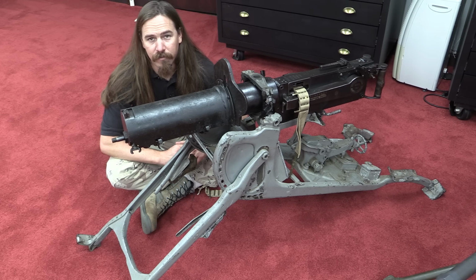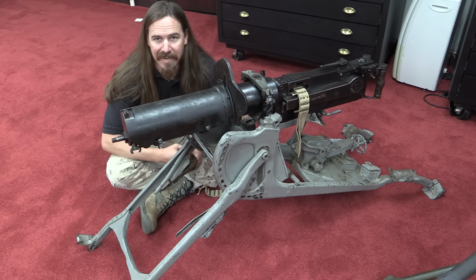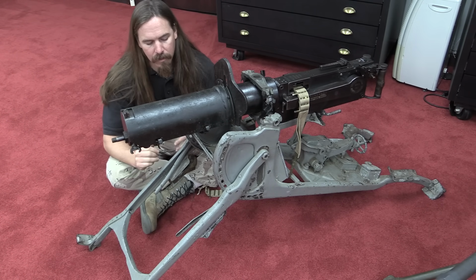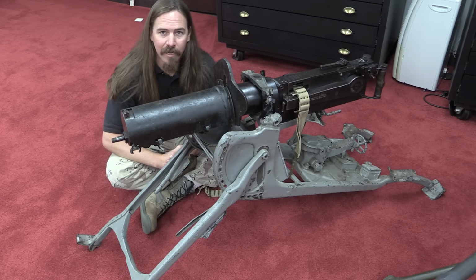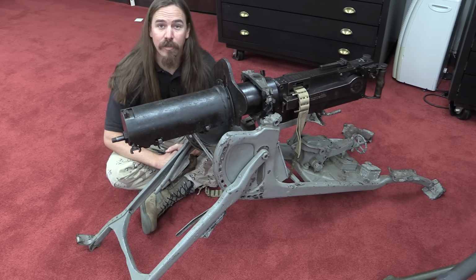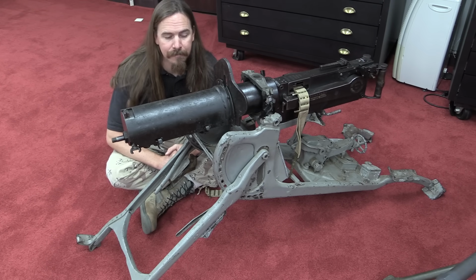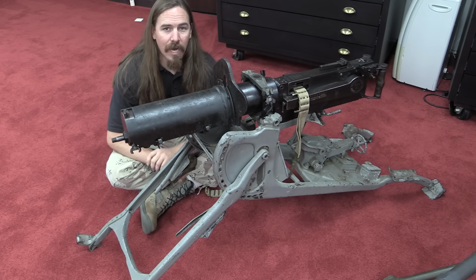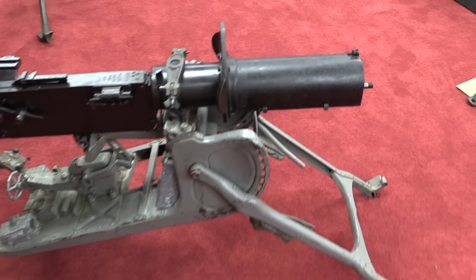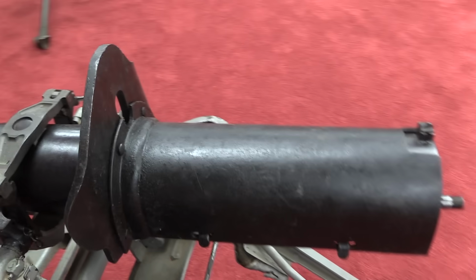Now, the Germans were one of the very first early adopters of the Maxim gun, and ironically, the British were another very early adopter. The Kaiser was so ecstatic when he first saw the demonstrations of the Maxim gun that he purchased the first few for the German military out of his own pocket. They would go on to adopt various versions of the Maxim gun, ultimately culminating in the MG08, the Maschinengewehr 1908.